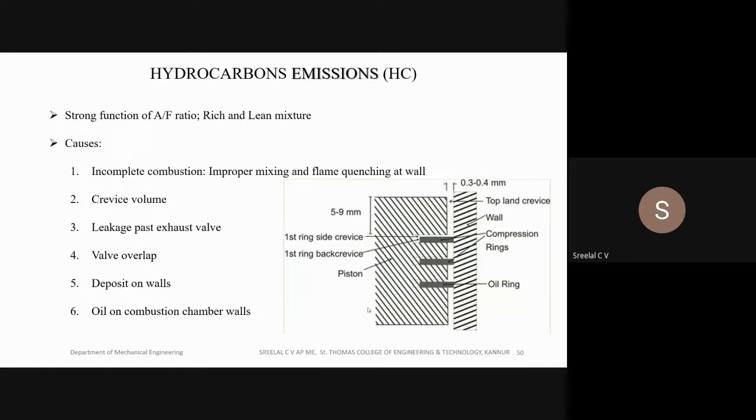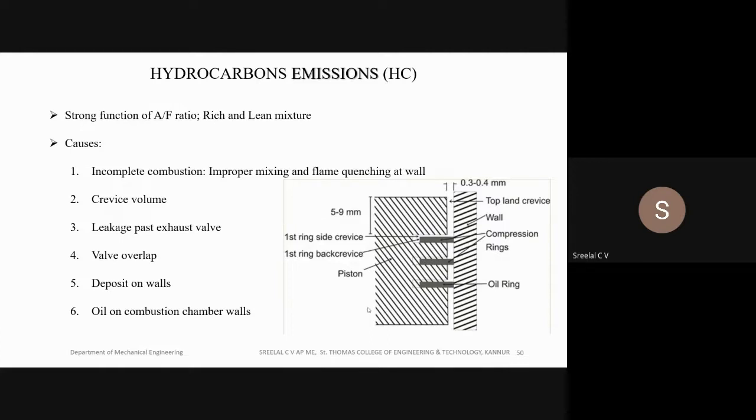So now we are going to discuss the hydrocarbon emissions. How is this particular hydrocarbon emitted? Because hydrocarbons means what? It is included in the hydrocarbon fuel which is used for the combustion. Okay, so അവിടെ ബേൺ ചെയ്യേണ്ട ആ കമ്പസ്റ്റൻ ചേമ്പറിൽ ബേൺ ചെയ്യേണ്ട ഈ ഹൈഡ്രോകാർബൺസ് എങ്ങനെയാണ് എക്സോസ്റ്റ് വഴി നമ്മൾ അറ്റ്മോസ്ഫിയറിലേക്ക് എത്തുന്നത് എന്ന് വെച്ചാൽ, we can say this particular emission is due to the air fuel ratio.